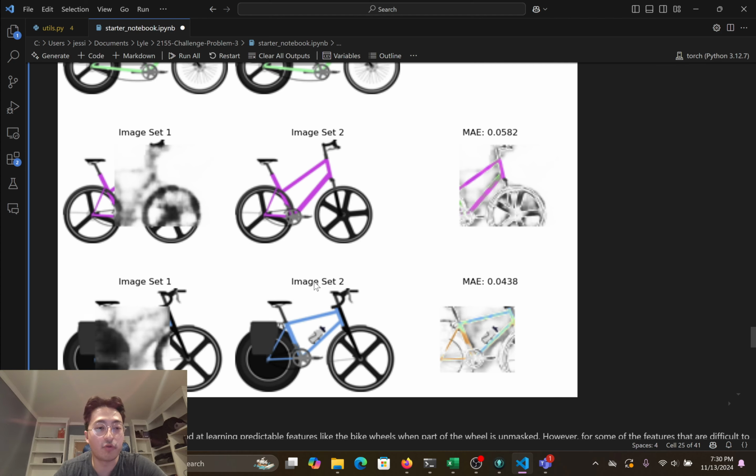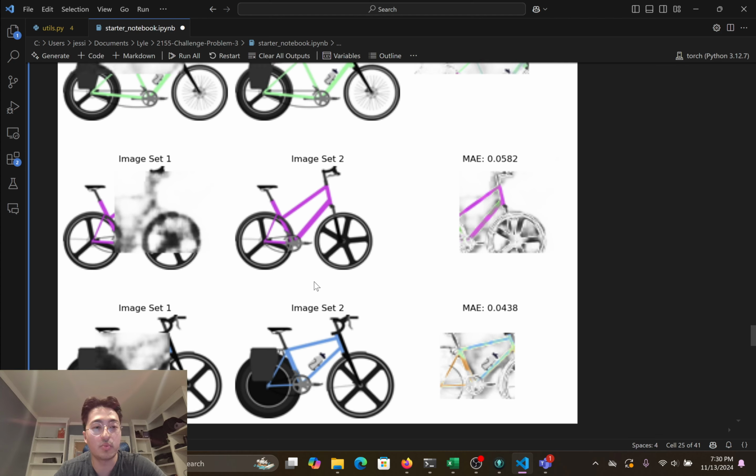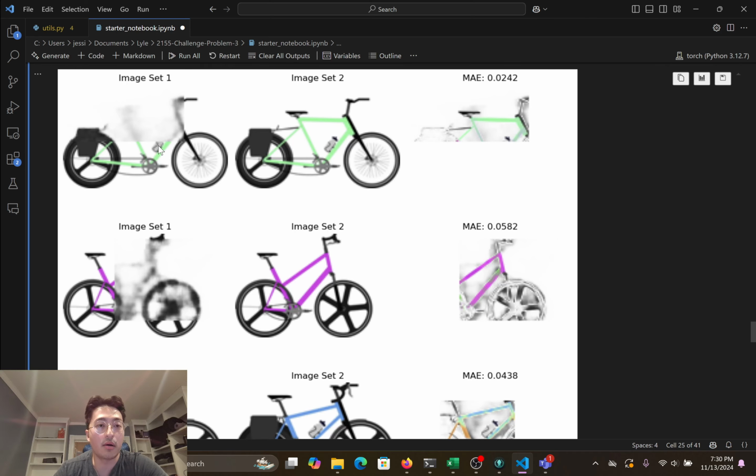With that said, there's plenty of room for improvement. I mean, there's plenty of areas, for example, the color. You can see the color here, and maybe it should guess a little pink color rather than a gray color, right? It knows the frame should be pink, or it should know that. We know that. So there is room for improvement.